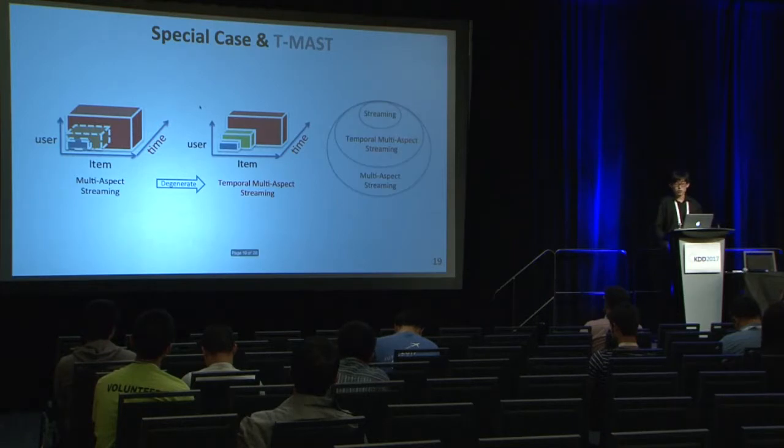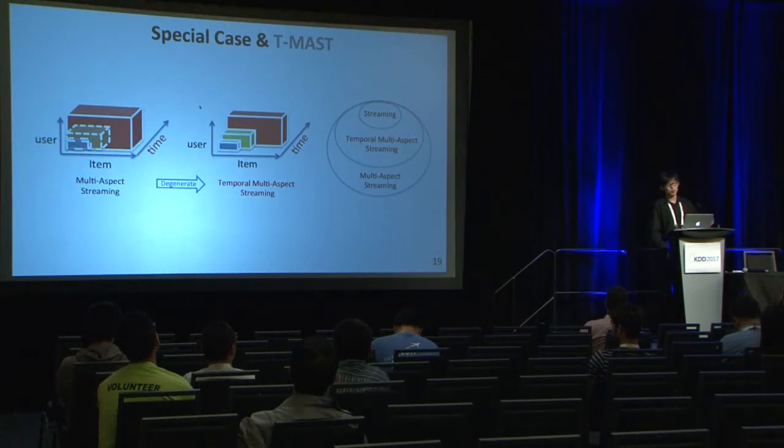If we look at the relationship between different dynamic patterns, we can further treat the streaming pattern as a special case of temporal multi-aspect streaming, when the users and items do not increase over time. In fact, we can also transform the multi-aspect streaming into a temporal multi-aspect streaming by directly adding an additional temporal mode, but this is not what we want to discuss more in this paper.